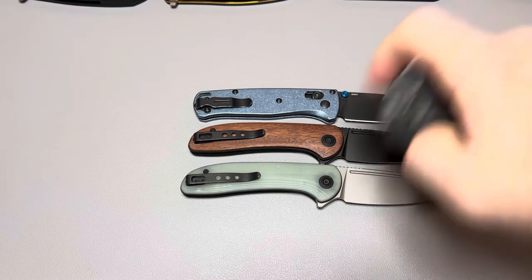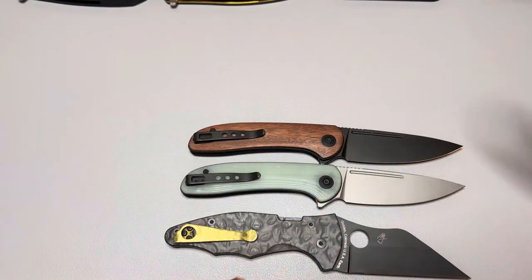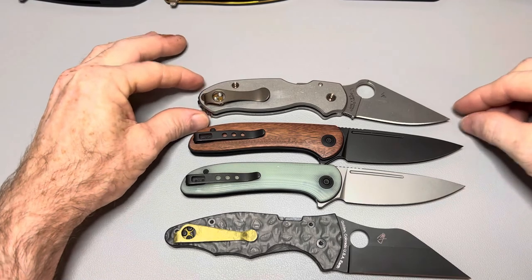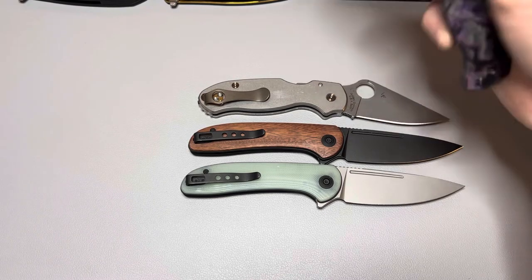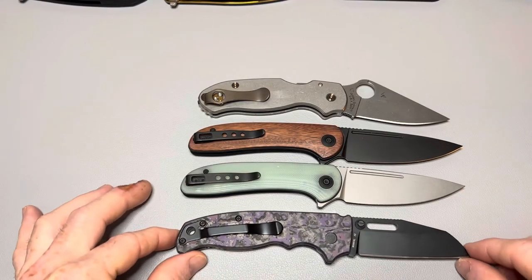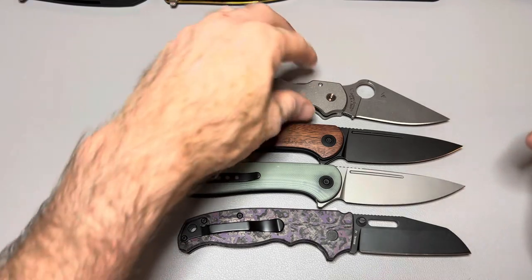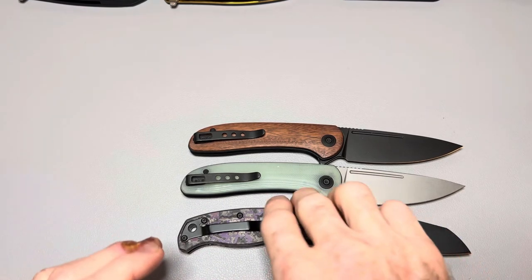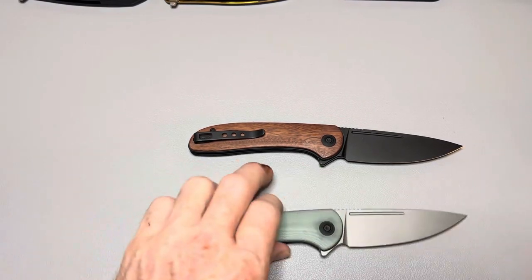We'll go ahead and bring out the Spyderco Yojimbo 2. And the Spyderco Para 3. And we'll go ahead and do the Demco 80 20.5, another good size comparison there. So that should give you guys an idea on the size of these knives. This is a pretty popular model by Wiha anyway, so most people are probably already familiar with this model, but if not, that should help you out and give you a good idea on the size of these knives.